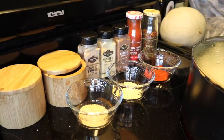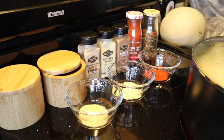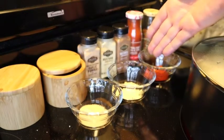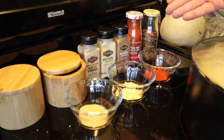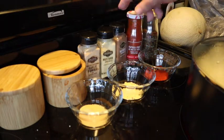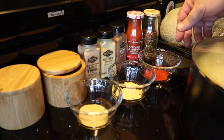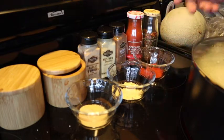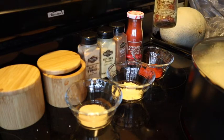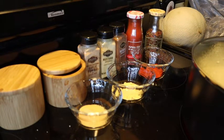Let's talk a moment about the spice profile. So we're going to do some liberal black pepper and some salt when we get to making the sauce. I'm using some garlic powder, ground mustard. You could use some yellow mustard, a squirt or two, if you wanted to. We will be putting a sprinkle of nutmeg into this, because it's going to be a white sauce and you need the nutmeg. It's just really nutty. Some smoked paprika. Again, we've got the ham and the bacon and the smoked Gouda, so we want this smokiness. And then some red pepper, just a splash. This will all be incorporated into our bechamel sauce, which we'll get to shortly.